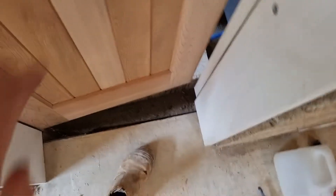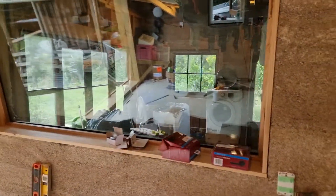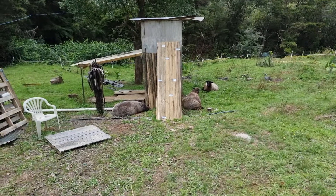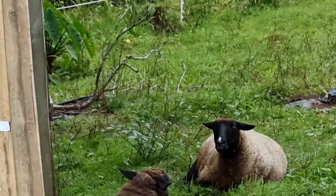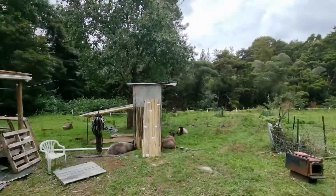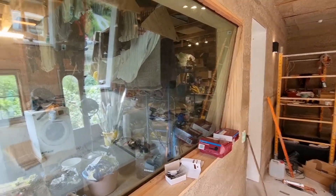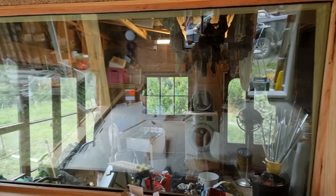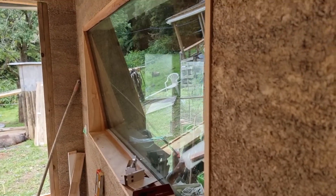There's another thinner one over here to go through to the laundry, which we also put in — though you might need a step for that one. And that big piece of glass is one I actually found leaning up against the shed on the property. I'm so glad it found its proper use in an actual recording studio — it's super thick sound glass that was just literally lying around, and it's a perfect situation.